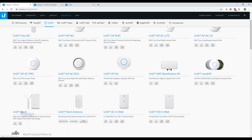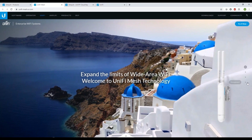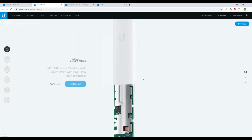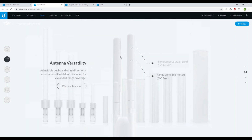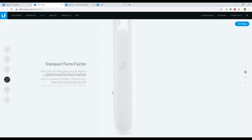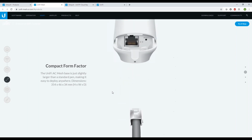I didn't spend too much time on these earlier when we were going over access points because they have been around for at least a year now, a year and a half maybe. But there are two options. There's the standard mesh, which is this one that you see here, and it has these two antenna connectors, and it includes these omnidirectional antennas. You can physically move the antennas a little bit to get better coverage, and they do have additional options if you needed a directional antenna instead of an omnidirectional antenna. These ones are made to be mounted on the walls, and you can manipulate the antennas a little bit to change the coverage pattern.